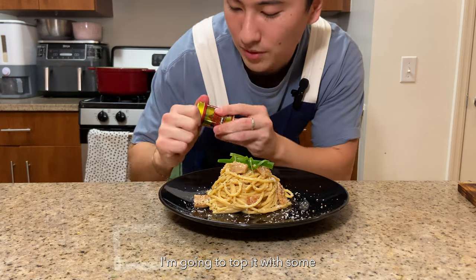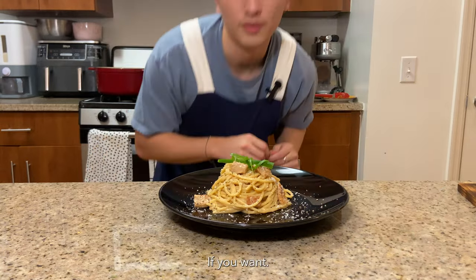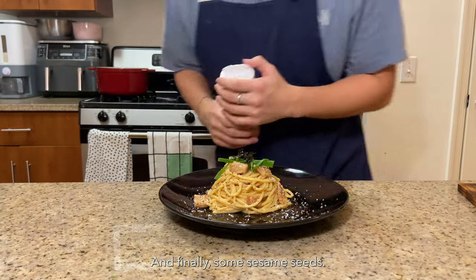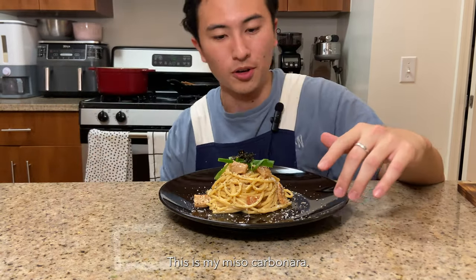I'm gonna top it with some shimeji. Now this is optional, this is just Japanese spice. And if you want, this is extra, again, optional, plus some seaweed. And then finally, some sesame seeds. And there you go, this is my miso carbonara.